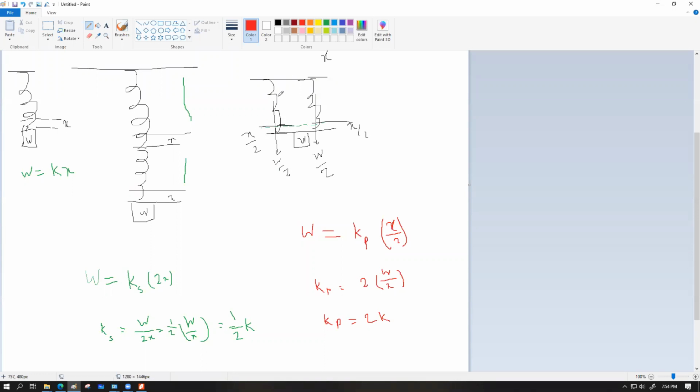It means that it will be able to resist deformation more strongly. In this case, double strongly, because having the double spring constant essentially means that by applying the same amount of load as the single spring, you could only achieve half the deformation. So parallel combinations make the spring combination stiffer or more resistant towards deformation, whereas series combination makes the combination softer, or it starts to give out a much bigger amount of deformation for the same application of force.